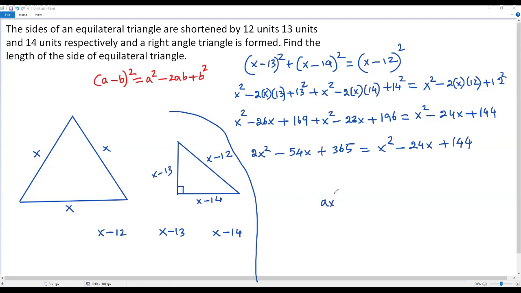Standard form means it has to be in the form of ax² + bx + c = 0. That is, we'll have everything on one side of the equation, and on the other side we must have 0. Now let's try to make the right side of this equation 0. For that, we have to get rid of all these three terms on the right side.